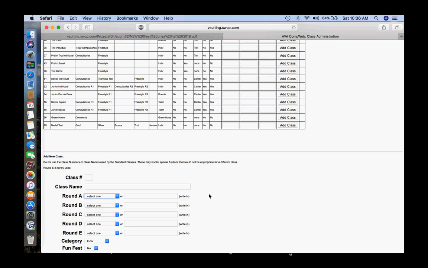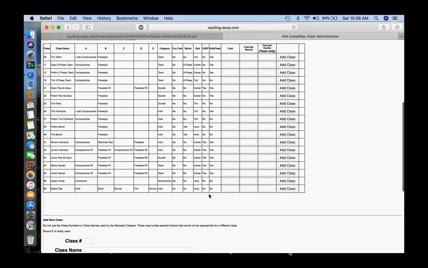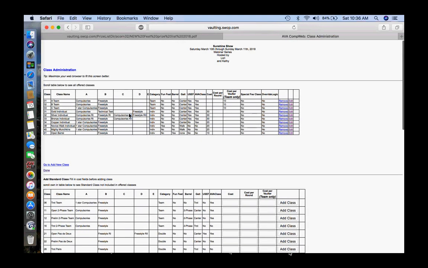So in other words, round A would be compulsories, round B I believe is B is technical test, and D is freestyle. So you would need to be sure that they were set up accordingly on that for whichever round, whichever thing the people were doing. Any questions?